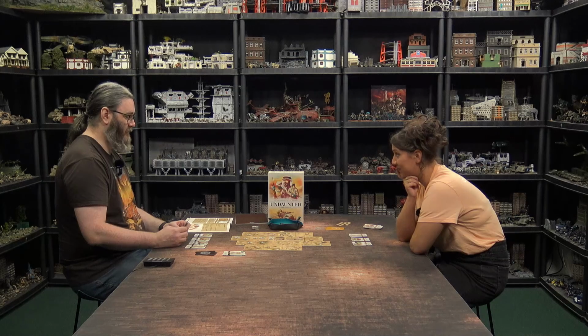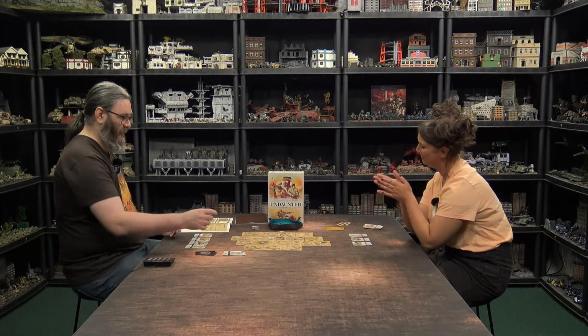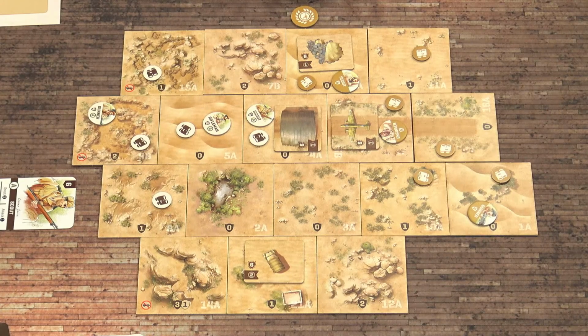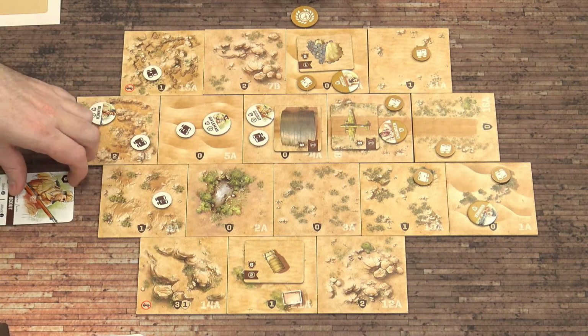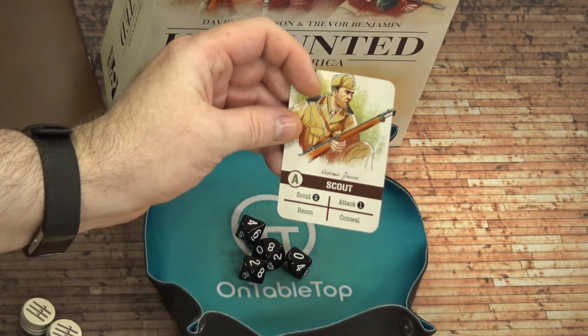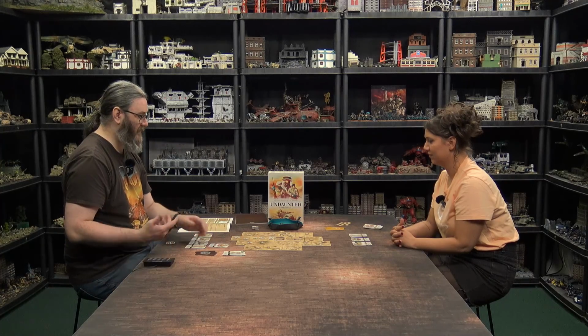I don't like your scout. I'm just saying. It's been busy. So I'm going to use my scout to attack your scout. Now, attacking's fairly simple. Everybody will have an attack stat. In this case, my scout has an attack stat of 1. So I'll roll 1 die.